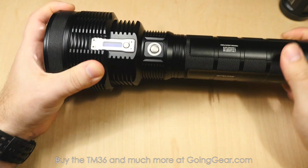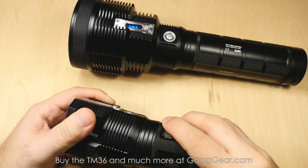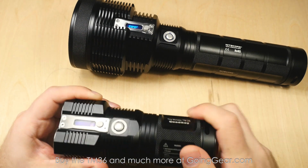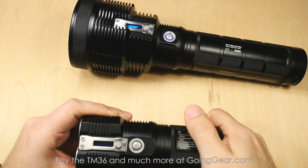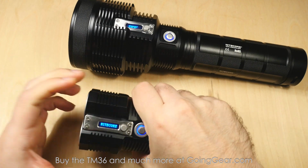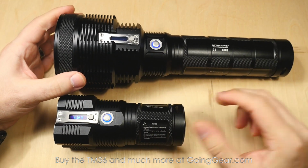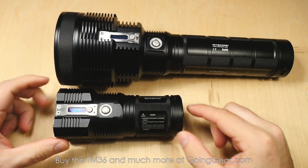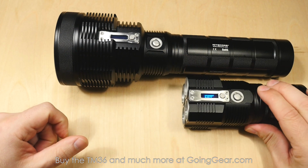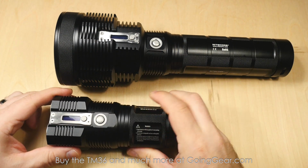Actually, let me show you the size difference between the TM36 and the TM26. So we get that question a lot. The TM11, TM15, TM26 were all relatively the same size. TM15 was a little bit bigger than the other two, but they're all relatively compact, fit in your hand, nice and small. You can see the TM36 is much, much larger. So definitely a lot larger. The TM26 is not even as big as the 36's head or the battery pack, really. About the same size as the battery pack, let alone the head.